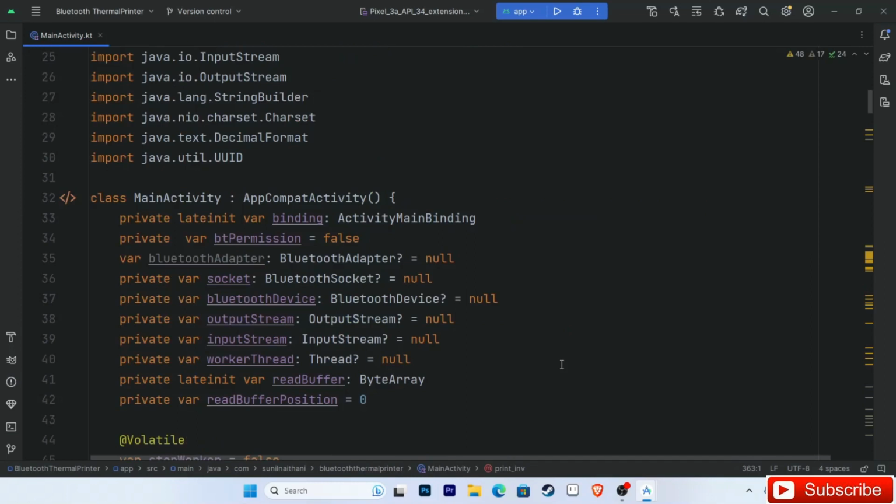Now the code is ready, and check the code.